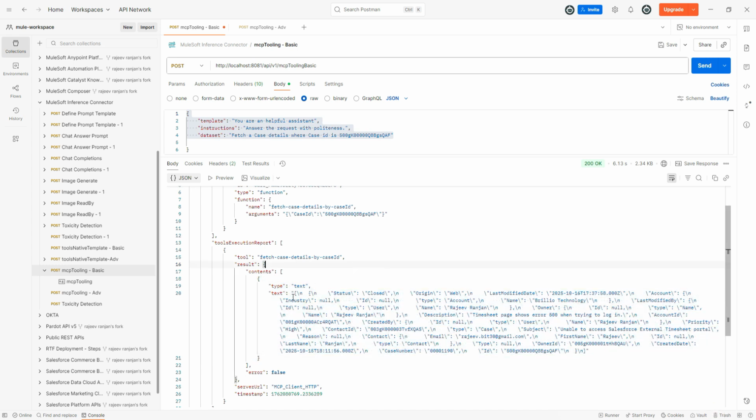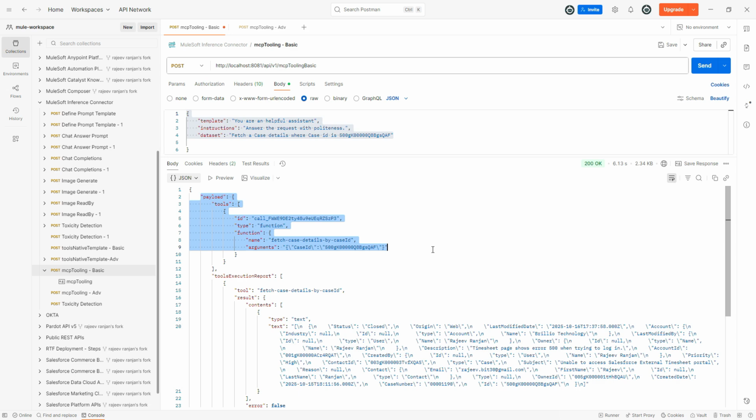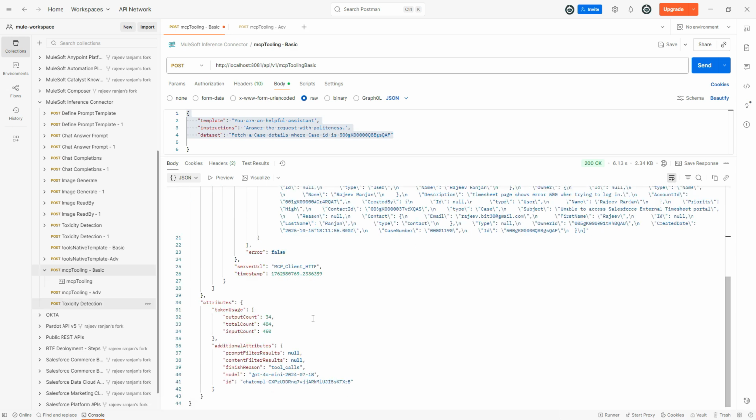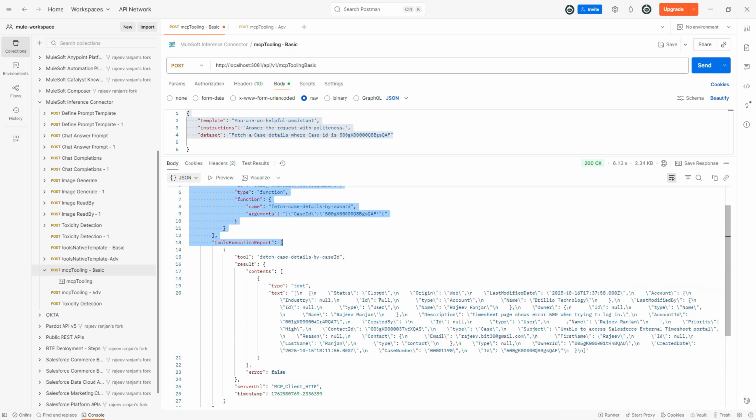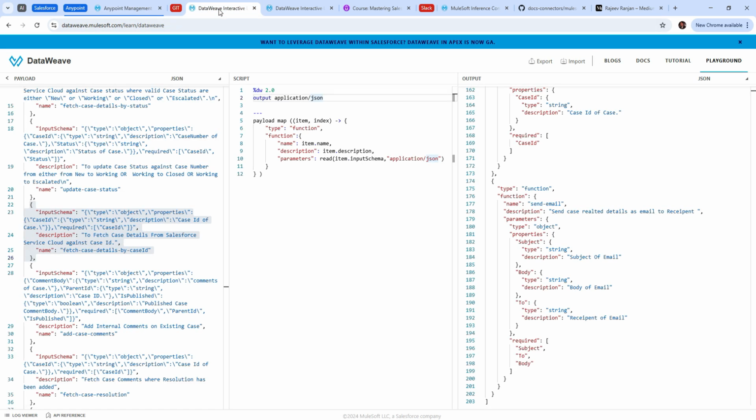My intention is just to extract these values. As of now, for my business use cases I don't require this tools information. So I just extracted this value in this format. I took this value. Let me see if I can show you from the data view, not this one.